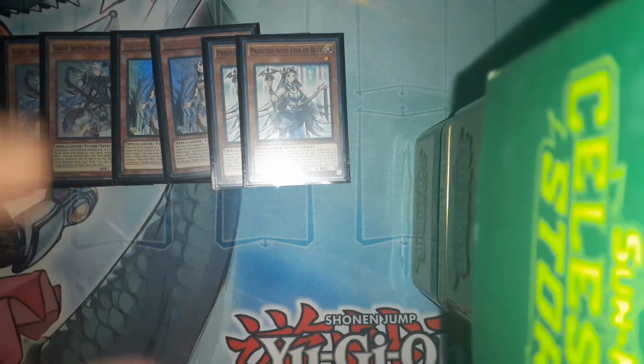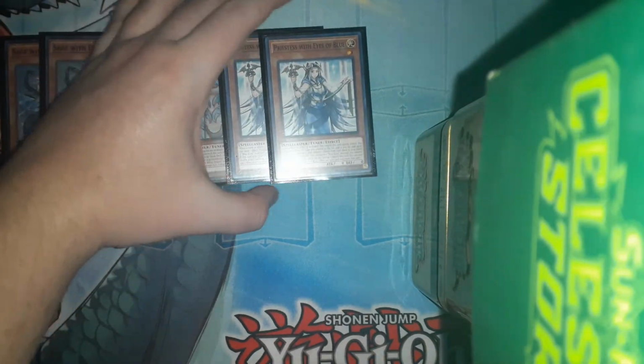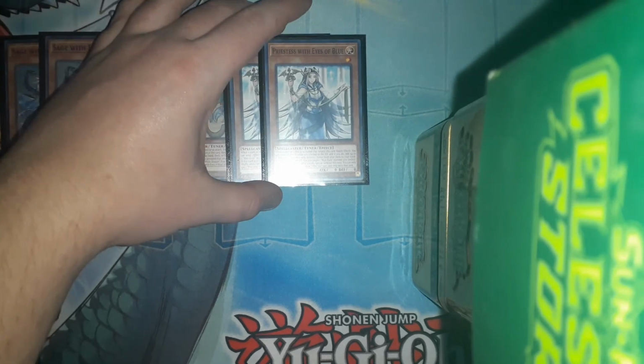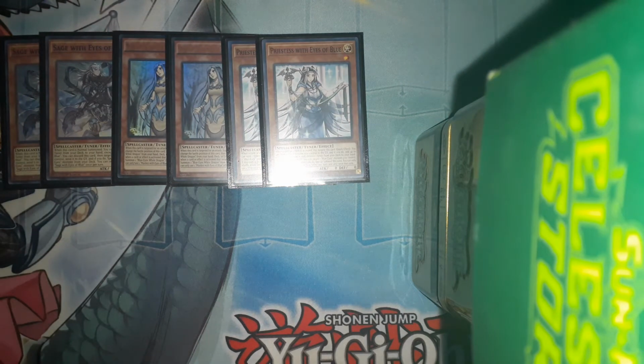I play of course 2 copies of Priestess Eyes of Blue. Priestess Eyes of Blue is a really good card. When a card or effect is activated that targets this card, as a quick effect, you send one effect monster you control to the graveyard. If you do, add up to 2 Blue Eyes monsters with different names from your deck to your hand, and shuffle your deck. If you do, special summon this card.